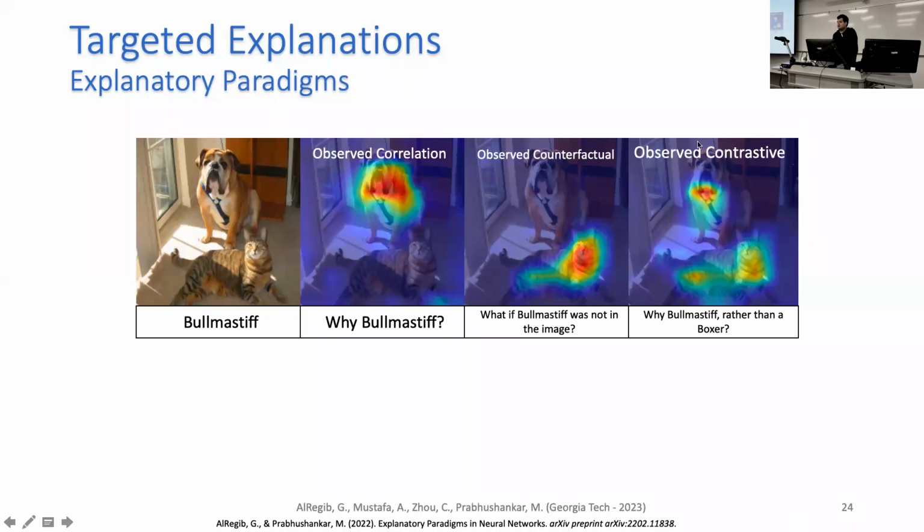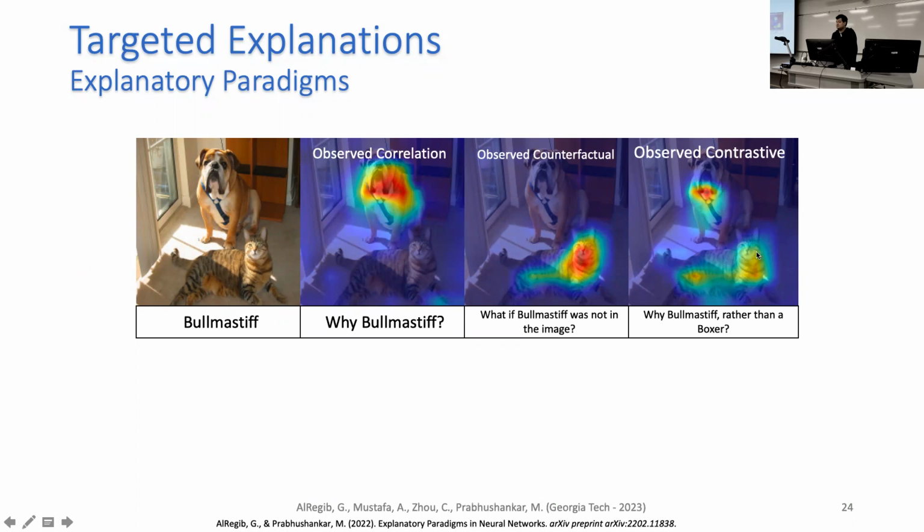In this particular case, it's actually based on the method. So these are spurious correlations that exist between a bull mastiff and a cat. Given this particular image, you have about 70%, I'm making up the numbers, but you have a high percentage that it's a bull mastiff. There's a much lower percentage that it's a cat, and a much, much lower percentage that it's a boxer. So what we are looking at is the difference between the higher percentage of bull mastiff and the much lower percentage of boxer, but we're not changing anything with the cat itself. So it's an artifact of the method rather than just an answer to the question, if that makes sense.